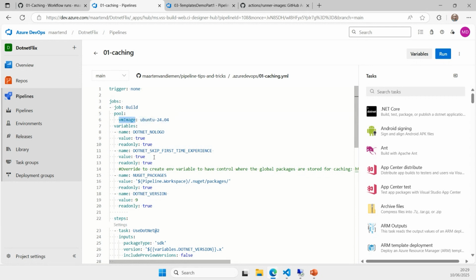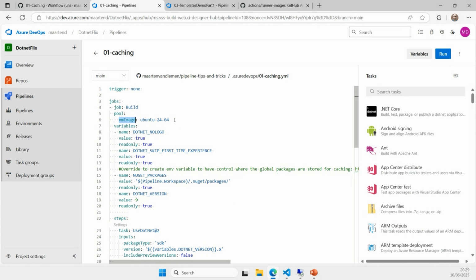That's defined by the VM image. But over there, I have an issue because I have a lot of dependencies, and due to those dependencies, it's taking a really long time to get all those dependencies in when I do a .NET restore. Every time when I run my build.